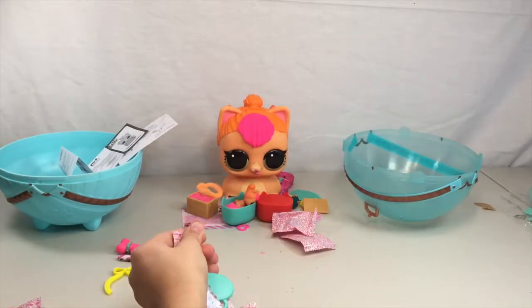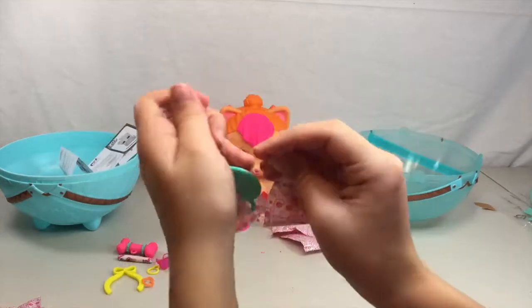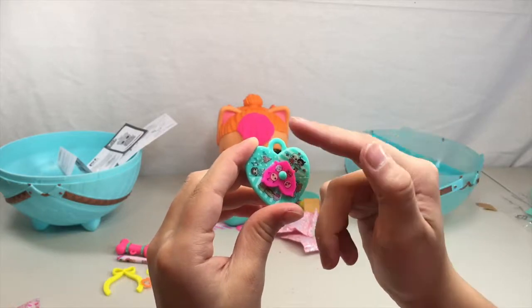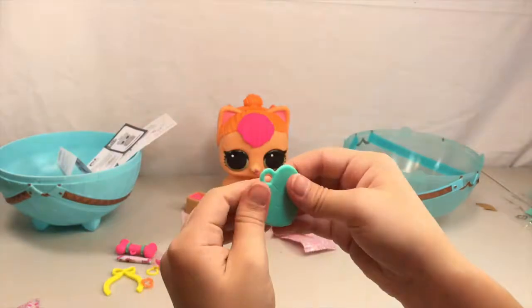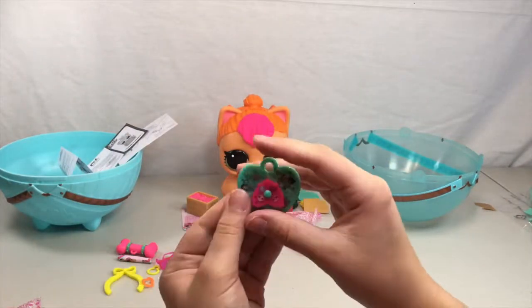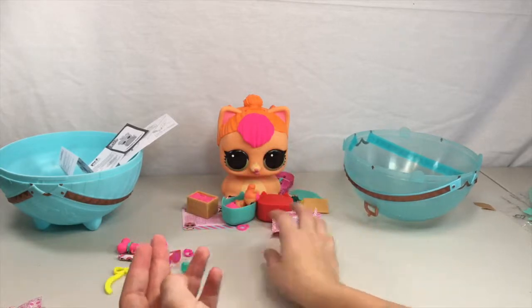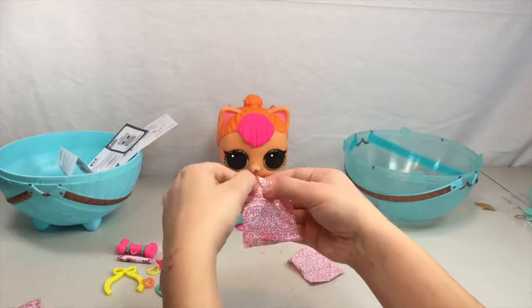And our next bag, something flung out of the bag. That was just a little charm. This is the fortune teller, and it just lands on the different things. And there's a broken heart, but it's put together back again with the fortune teller. And yeah, our next two baggies are these two.